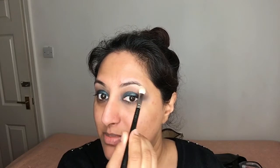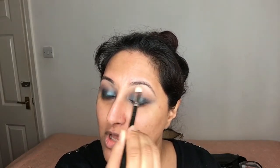Now the only non-Makeup Geek eyeshadow that I'll be using is one by MAC, and this is called Naked Lunch, and this is for my highlighting for under my brow bone here. Like so. So this is a really nice lightish highlight colour, so it's not too intense unless you want to obviously build more and more on top, but I didn't want to keep it too powerful purely because the main focus is this gorgeous colour here on my eyelids.